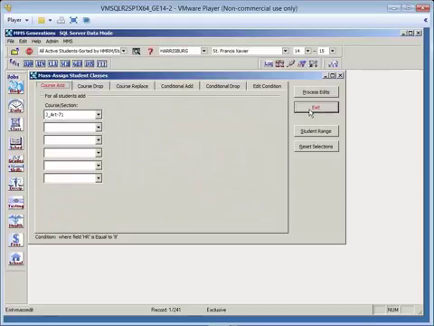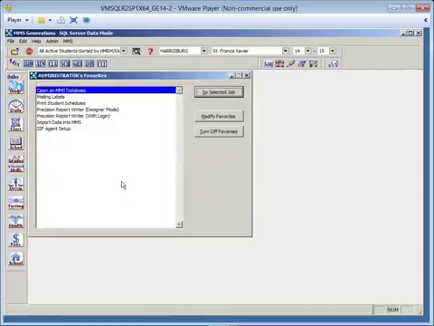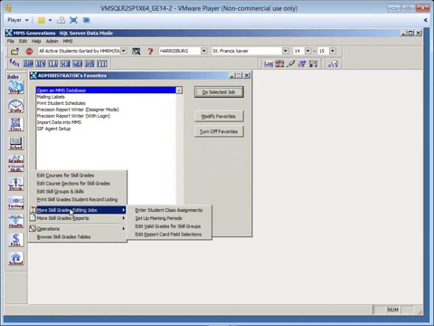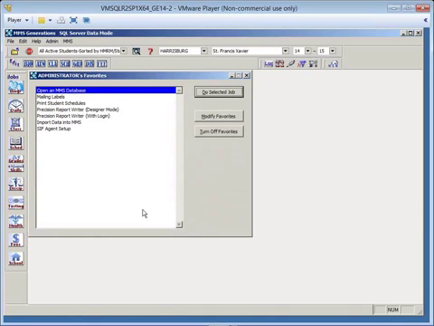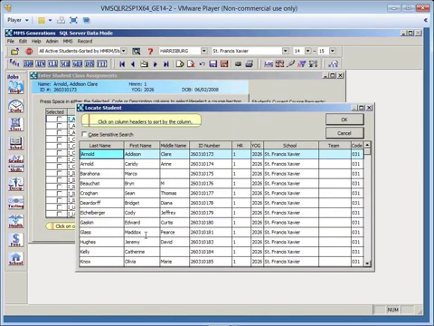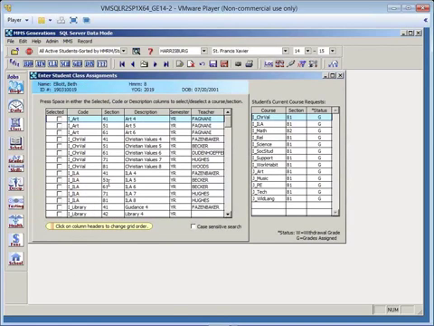The other way to add this in is you can add it in as an individual student. So under Advanced Skills, More Editing Jobs, I can edit the student class assignments. Instead of doing it on a bulk basis of multiple students, I'm now going to use my stack of folders to find the student I need to add in. If I had a student such as myself that I needed to add courses into, you'll notice that when I picked up a student, if they already had courses and sections assigned, I'm going to see those.